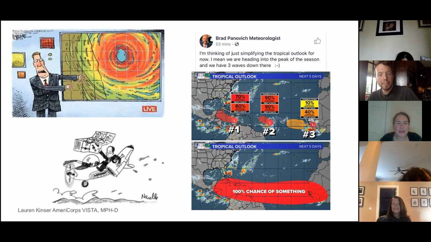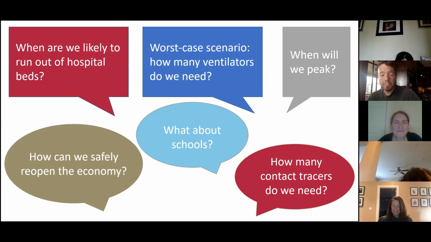Another analogy that we've used a lot is this idea that we're building the plane as we're flying it, which I think is also very apt, where we know how to build planes, we know how to build models, but we've got information coming in daily that causes us to update these models, and we learn something new, and we've got to add a new wing. It's been a challenge.